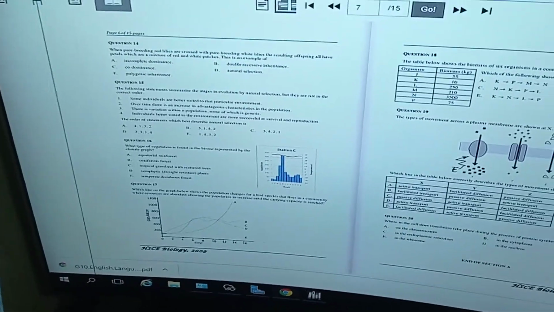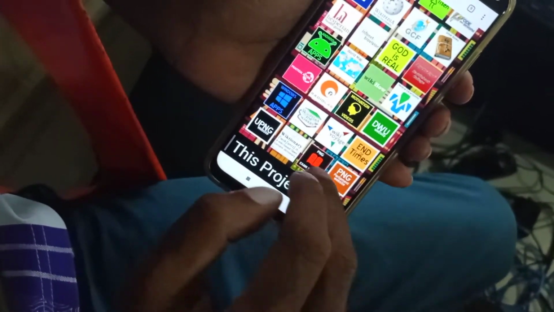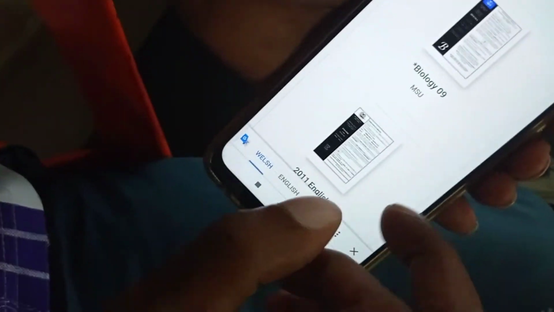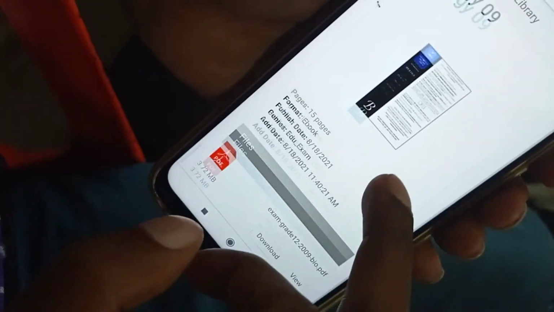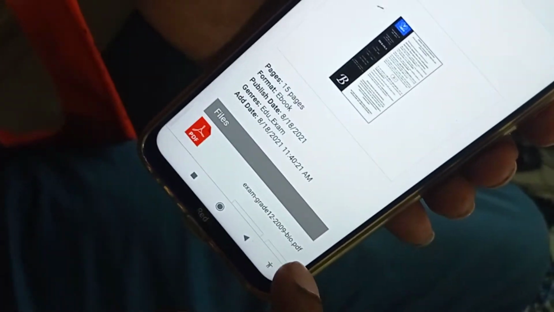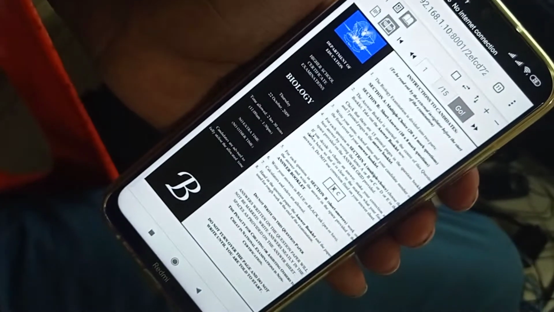Lastly, before we finish off, you can come back to the mobile phone here, and I'll go out and come to where it says PNG exams. So I'll click PNG exams. Now I can access the PNG exams from my phone. I'll select biology, and from biology I'll click view, and as you can see, I am viewing the biology exam paper.